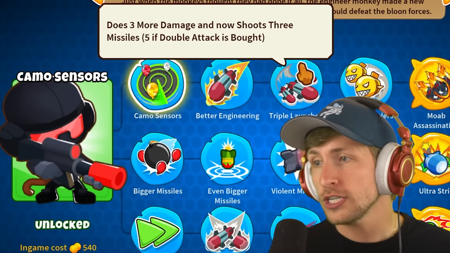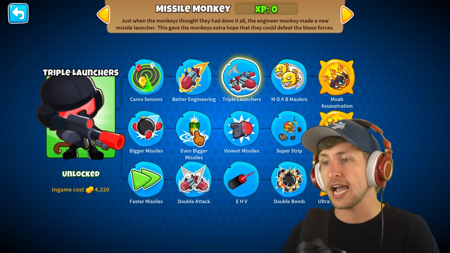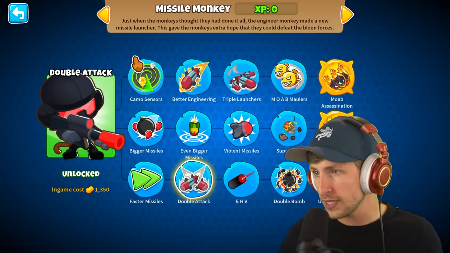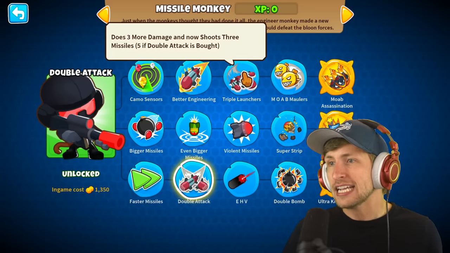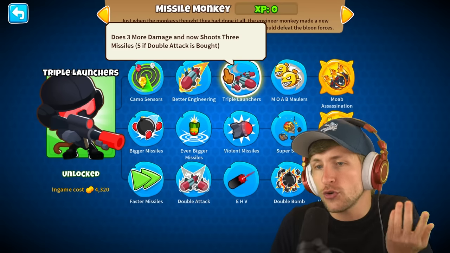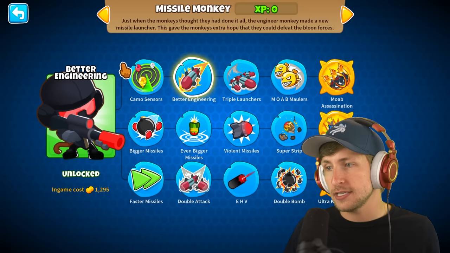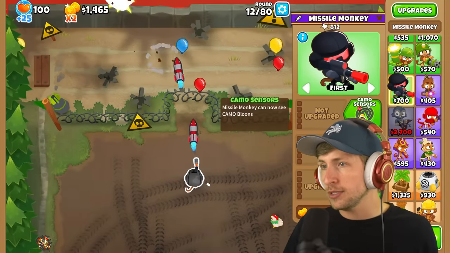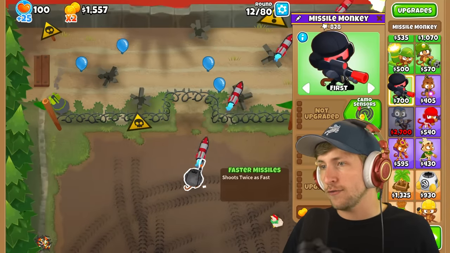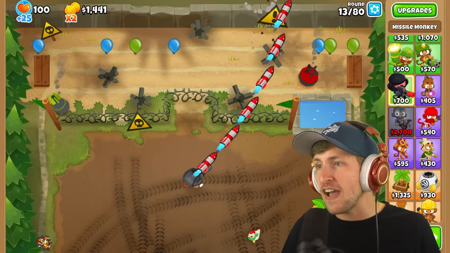Okay, so it looks like this upgrade works with this upgrade, double attack. So it looks like you definitely want to go triple launchers and then double attack. So this path, because it even says 5, if you're shooting 5 missiles. Okay, that's a lot of missiles. And we probably want to get that as well. So I think we probably will go ahead and start off with just faster missiles. That is crazy. Look how fast it's shooting.